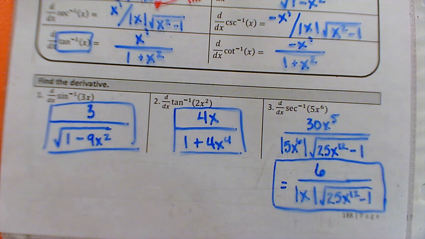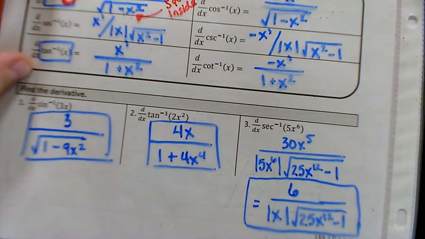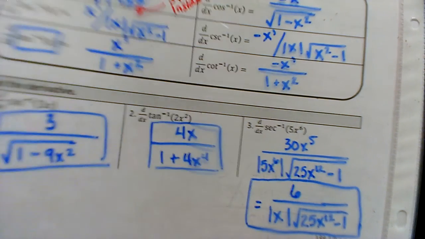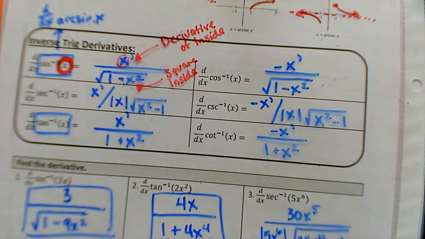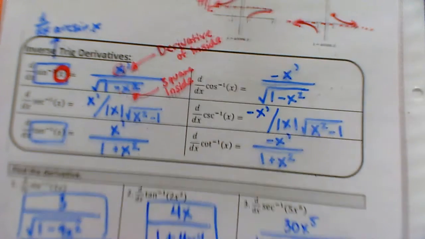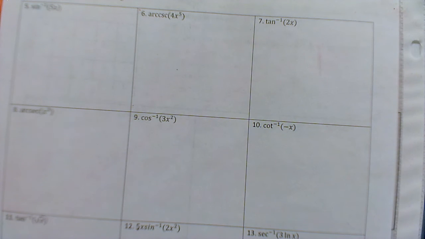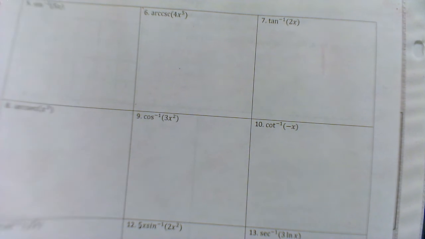Do you think those 3 examples were enough, or do we want to try a little bit more? We technically did the 3 shortcuts on the left-hand side, which means if you come across an inverse cosine, inverse cosecant, inverse cotangent, they work the same exact way. It's just you have a negative in the top. So I'll leave it up to you guys. Do we want to try some homework ones just for practice? Yeah? Okay. Let's go ahead and flip to page, I think it's 190. That's where all of the inverse trig ones are. Now I don't have the shortcuts listed on that page, so you might need to reference them to help you out.